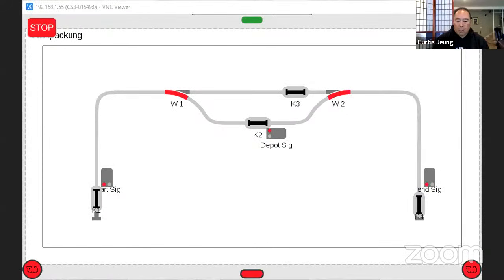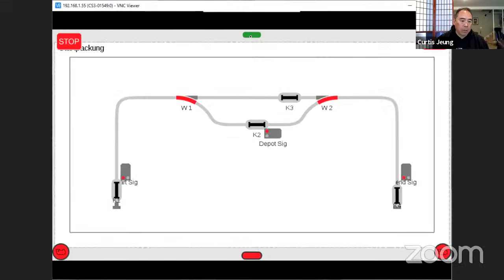So, first of all, what we need to do, and I always forget, we need to share my screen. Oops, wrong button. Been doing this for a year and I'm still hitting the wrong buttons. Okay, this is your central station. This is the mock up that we'll be using.